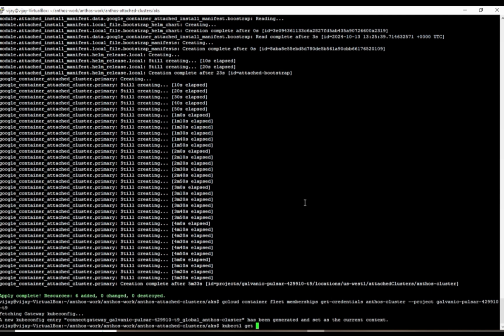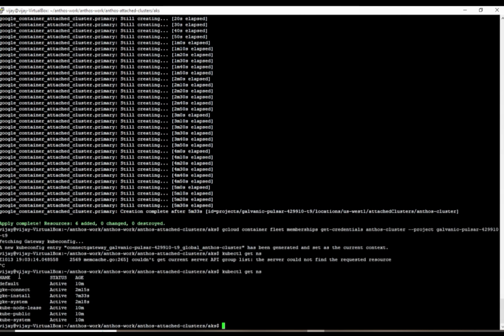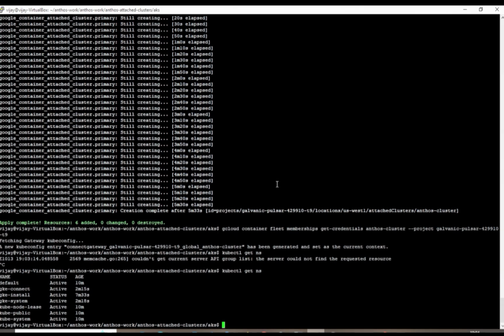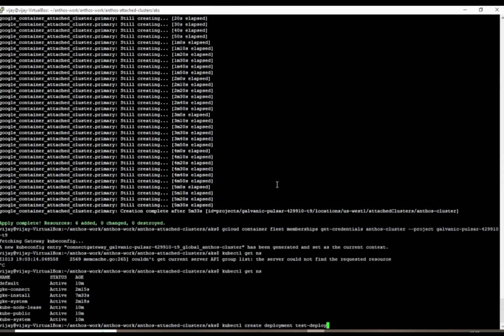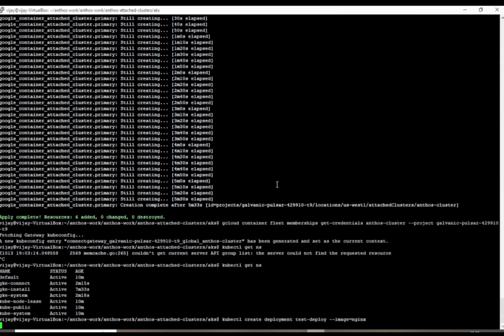Now if you see kubectl get ns, GKE connect API is there. That's the API which is responsible, the key API I can say. So let's try a test deployment using the nginx image. Let it be in the default namespace.